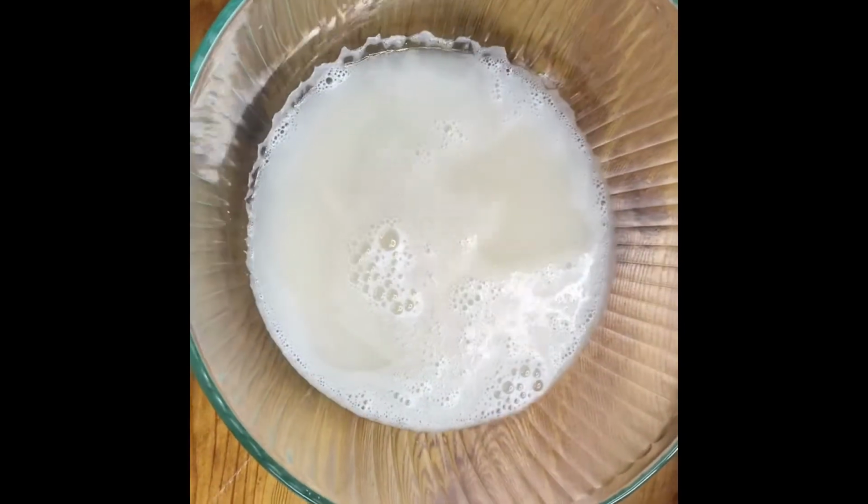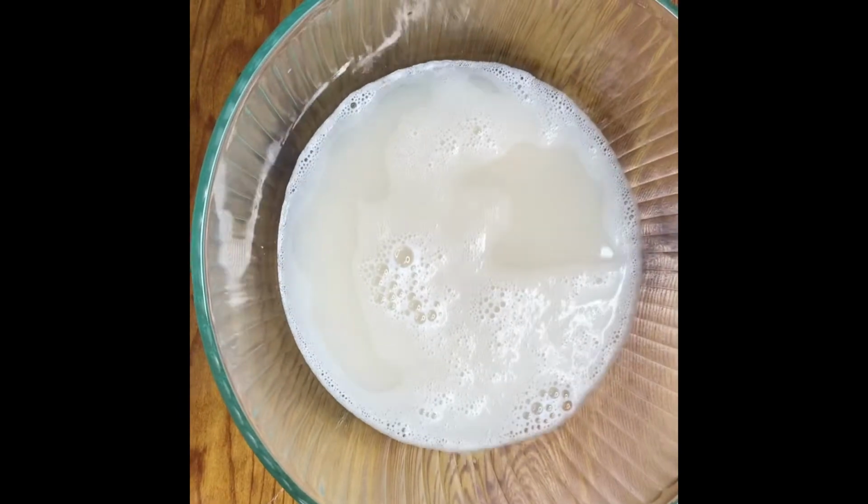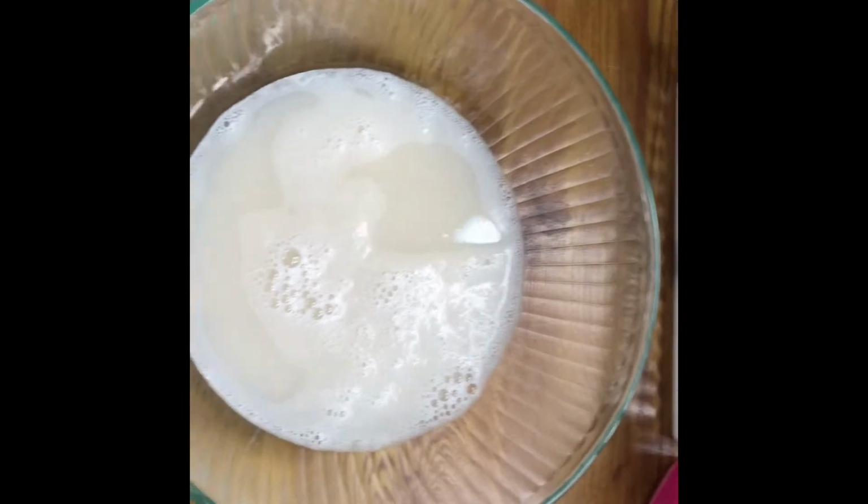Right, and this is what our water is looking like. It is looking pretty, pretty nasty. So it did something. It cleaned it a little bit.